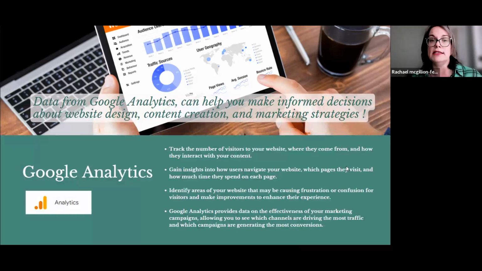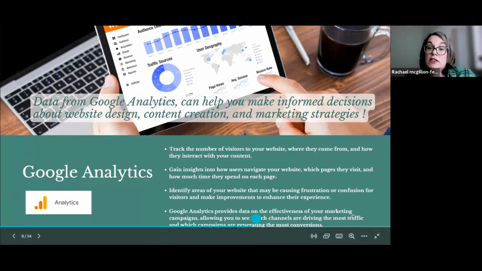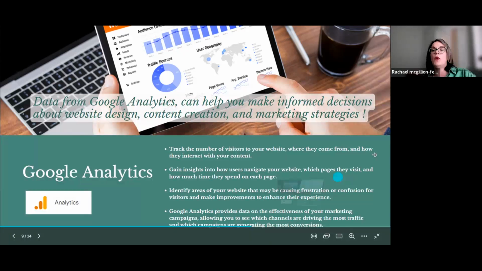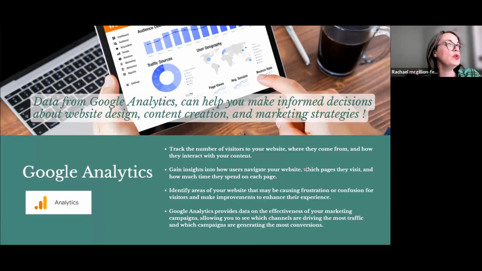And then Google Analytics provides data on the effectiveness of your marketing campaigns, allowing you to see which channels are driving the most traffic and which campaigns are generating the most conversions. When I talk about campaigns there, whilst I am talking about ad campaigns, which are obviously paid for, I'm also talking about how you can see from Google Analytics if people are coming through Facebook, Twitter, so your various social channels, etc.